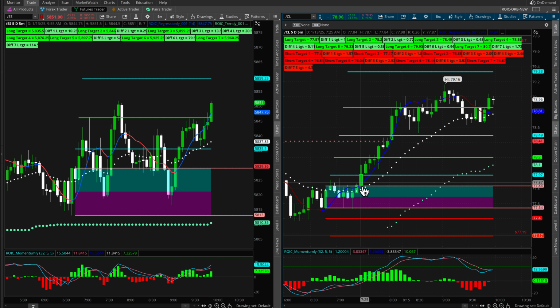You want to make sure that you wait until the consolidation area is broken to either the upside or the downside, and once it's broken, it's giving you a confirmation that it is going up or down. That's when you take the trade, and you'll have a higher success rate when you place your trade. Instead of your stop loss getting hit and you're losing trades because you don't know what's going on. Just wait for confirmation, and once you have confirmation, you can place the trade confidently and make sure that you have a higher win rate.